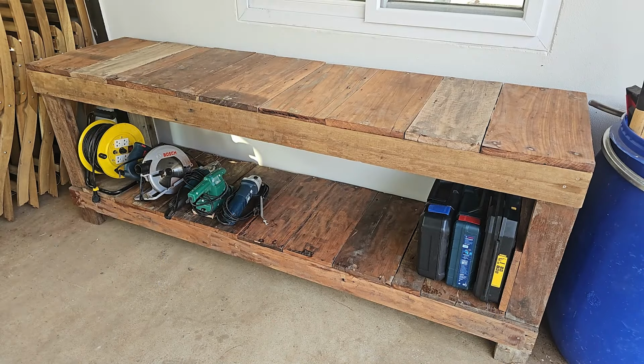There's one final piece I put in to give it more strength, and that is an 8 by 1 inch cross piece at each end. This definitely helps the overall strength of the workbench.